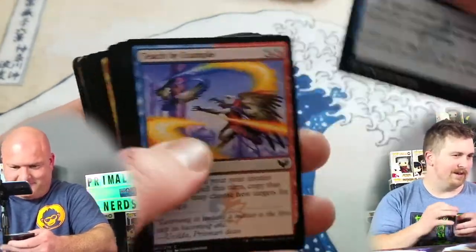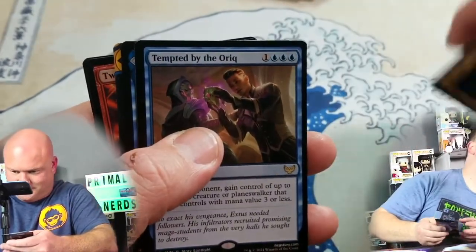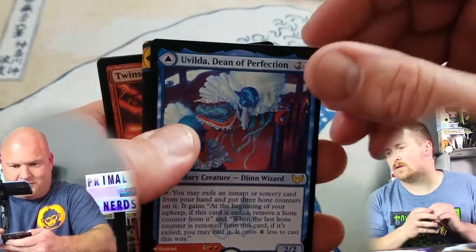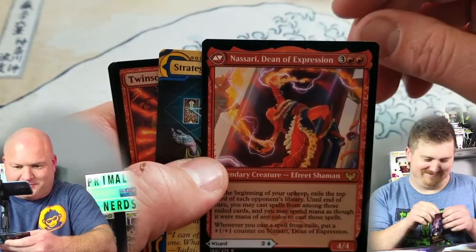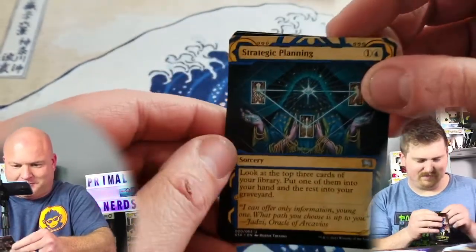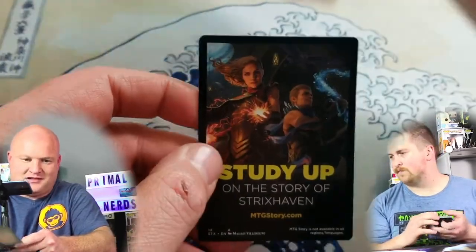Yo, what do we have here today? Rip Apart, good card. There we go. Tempted by the Auric. Oh, Uvilda, Dean of Perfection, turns into Nassari, Dean of Expression. That's a cool card right there, guys. We have Strategic Planning as our scroll card. Then we have a Twin Scroll Shaman, holo. And we have a Steady Up. Oh, with an Elemental.